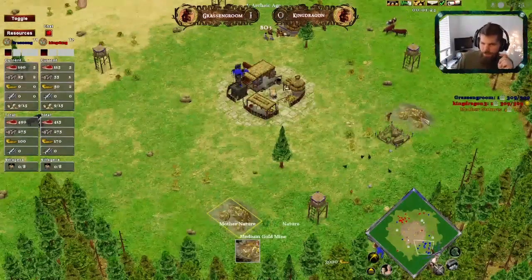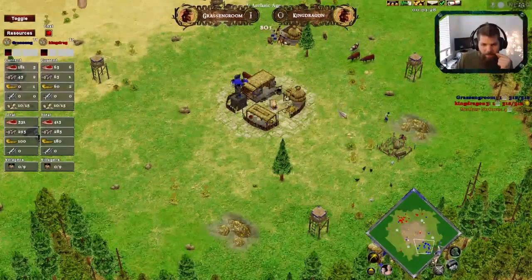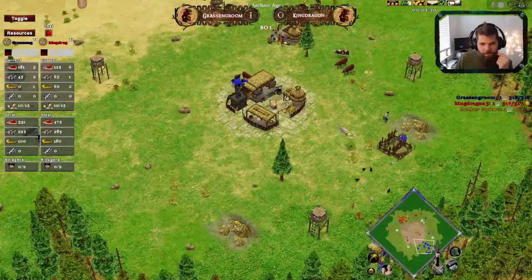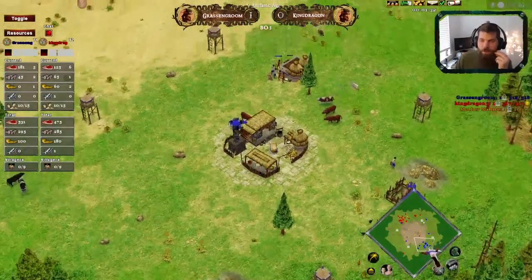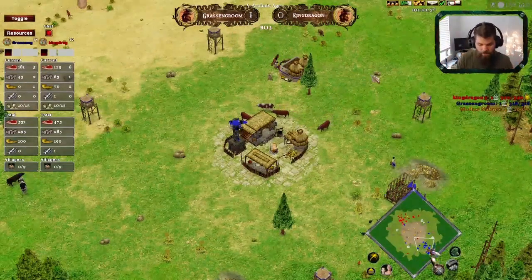I like the fact that there's two medium gold mines in your base. I think that's really good for the competitiveness of the map, right? Hard to win fights in captured mode, says Uros. Oh, yeah. Well, we can talk about that later.